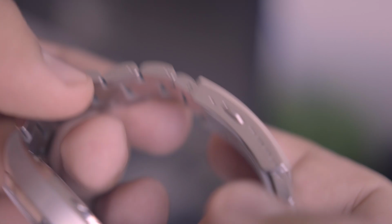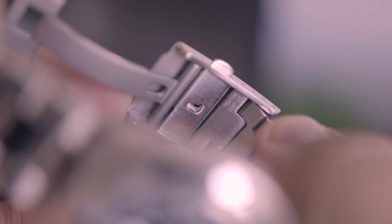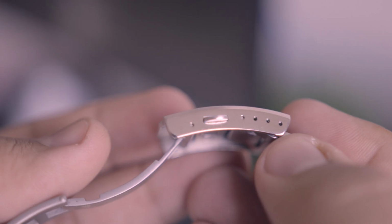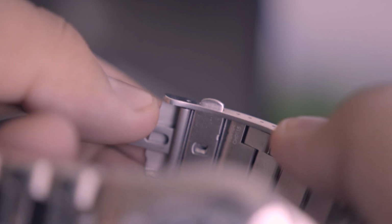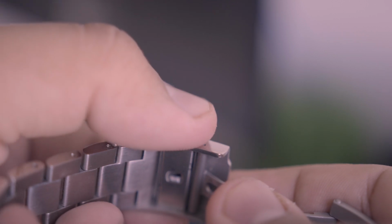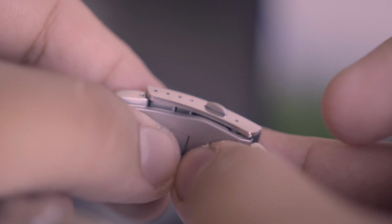Now this is not your typical case style. It's not a symmetrical shape, and it has these dual crowns, which are really cool. And the clasp here is one that I really like. It's pretty adjustable. It has a whole bunch of different spring bars, and of course the end links fit in there pretty well. They're adjustable. Now when I got this, I had to remove about 3 links. I removed 2 from the top and 1 from the bottom, and it fits on my wrist just perfectly now.